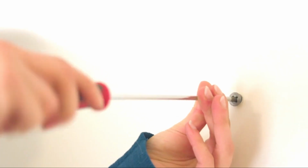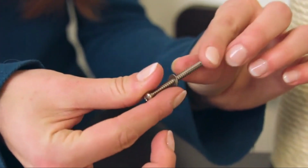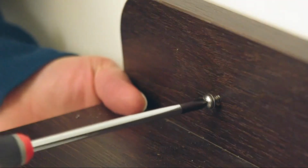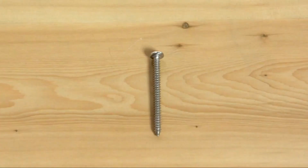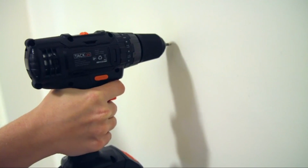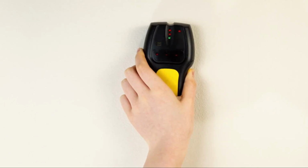Next, screw the anchors into the wall and add the washers from component P onto the screws from component J, and screw through the holes in the railing into the anchors in the wall. If securing your climber into wood studs, you will only use the screw to secure the middle platform into the wall. We also recommend using a stud finder.